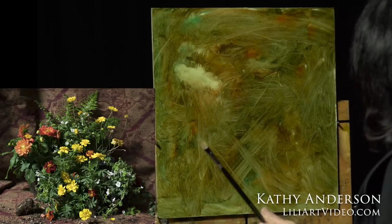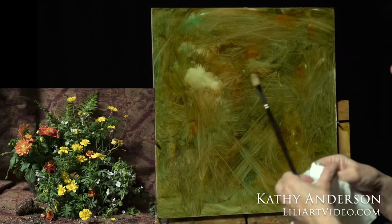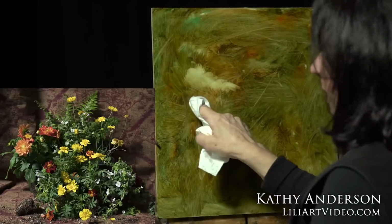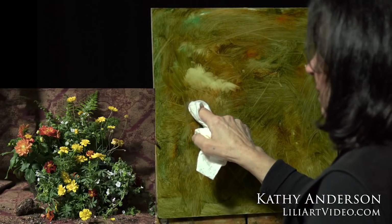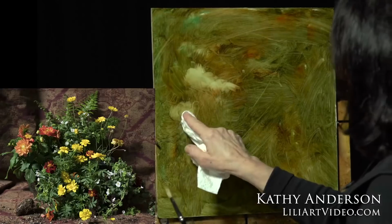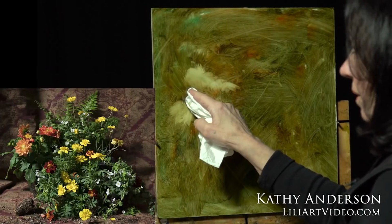And right away I see that I could move this over a little. So see how freeing this is. No drawing, so I have nothing invested in this. I'm going to move it over a little bit because I like that it's down at an angle like this. But then I think to myself, let's see, if I put that here, all right, I'm going to see how it works out. I'm putting it a little bit higher than it is there. Like I said, you don't have to have it exactly like that. And then there's, let's see.